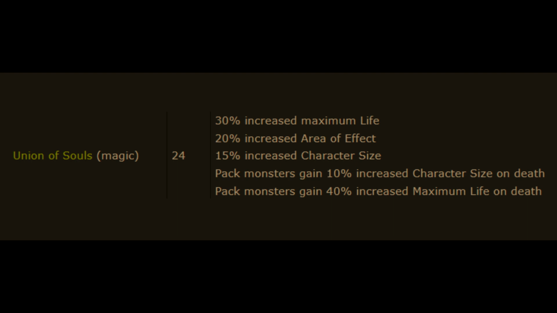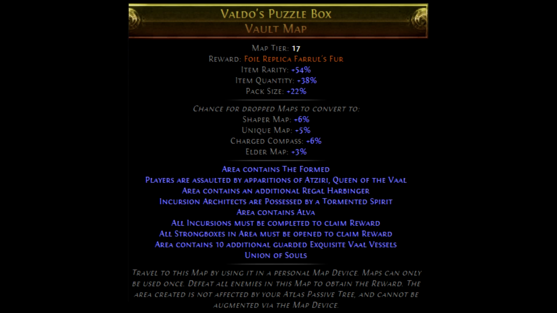So this was perfect. And what does Union of Souls do? It means for the magic mobs in the map, killing monsters spreads a debuff within the mob to make them larger in size and have more health and area of effect, which is perfect because we have a lot of mobs going on here. We have the Harbinger mobs, the Strongbox mobs, and then the Incursion mobs. With this beautiful Bloodlines mod to tie it all together, kicking back to Bloodlines.